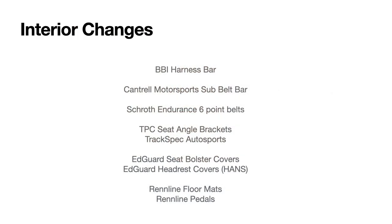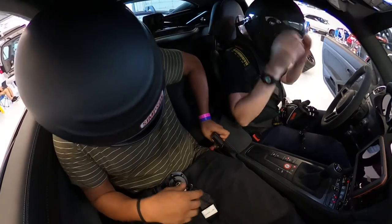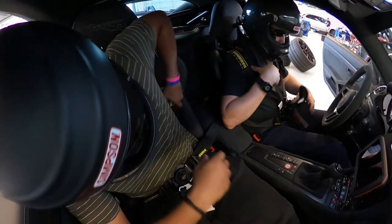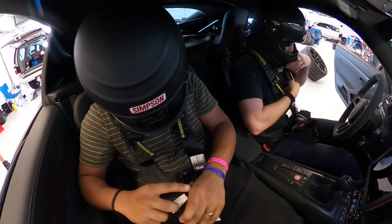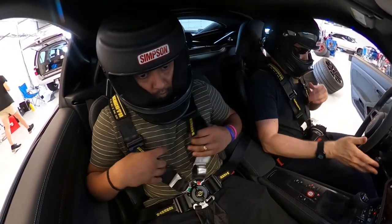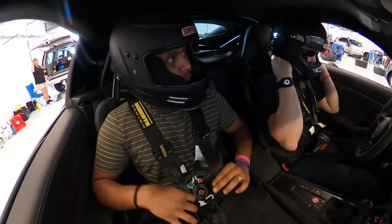Okay. So we did the roll, 6-point harness. So we did the Schroth Endurance 6-point, and the endurance was a key thing because you can adjust those really easily. We're not going to be doing driver swaps. But it's really easy to adjust these and get into it quickly. Easily the best harness I've used. I like the adjustability of it. I like the functionality of it. It's very compliant. I've had people get in the car and ride with me and they can figure it out, which is always nice because you know how it is. You're getting ready for a session and you've got your routine, and then lo and behold, you have to try to get your guy or girl strapped in next to you or whatever. So I'm very happy with that.